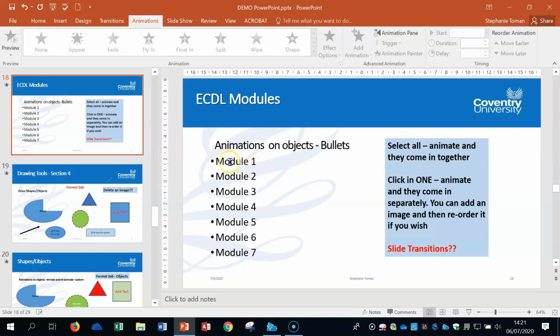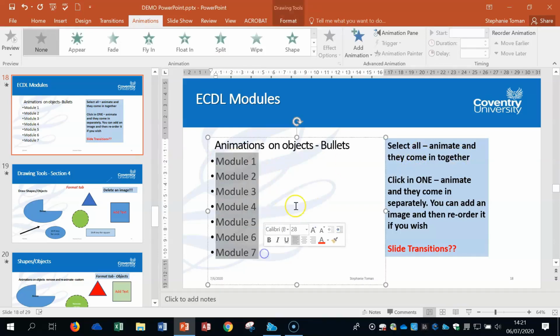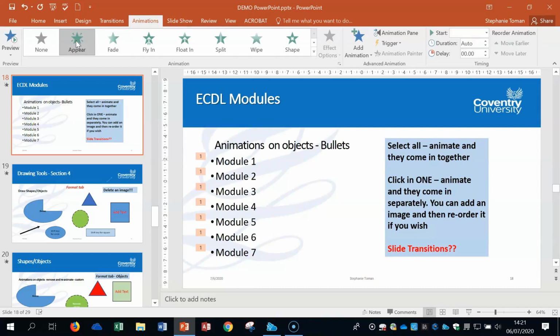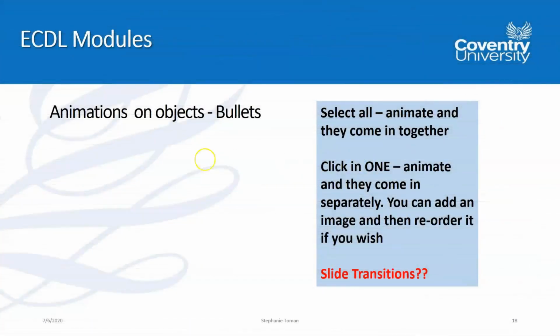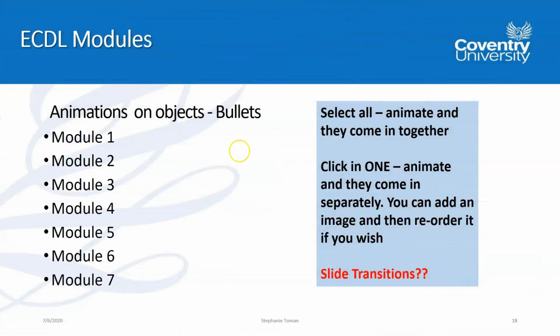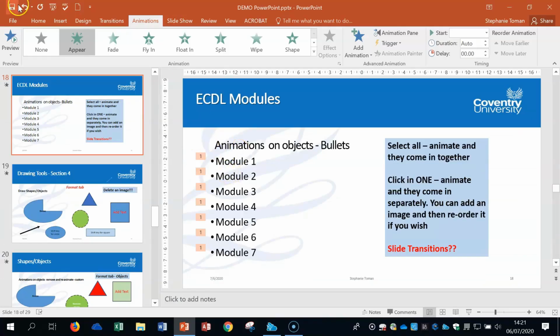So for example, as it says over here, if you highlight all of the bullets in a particular slide together, and then you added an appear, for example, they all get the same animation number. That's because they all come in at the same time. So if we showed them, and we click on there, they all come in at the same time. So undo that.